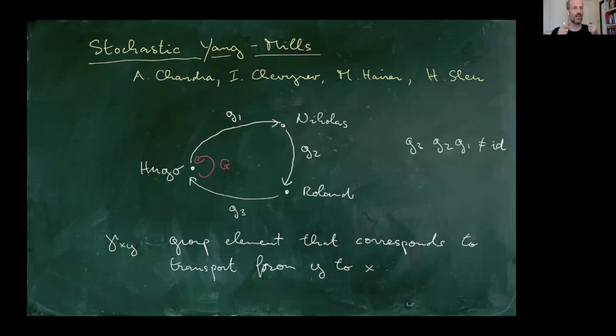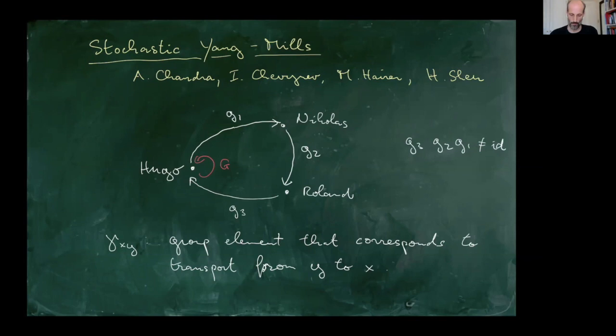So here the gamma xy's behave like a connection in the sense that they allow you to transport physical states from one point to another. Or it allows you to transport, if you want, the description of your physics from one point to another point, from a point x to a point y, or y to x. And so it behaves similarly to a connection in differential geometry, where you can move tangent vectors along a curve. You get a notion of parallel transport along a curve, right?